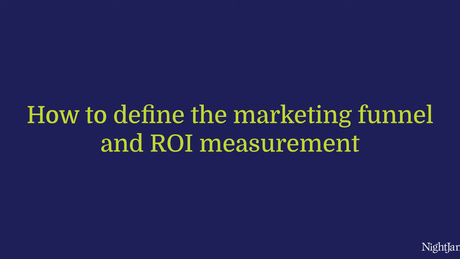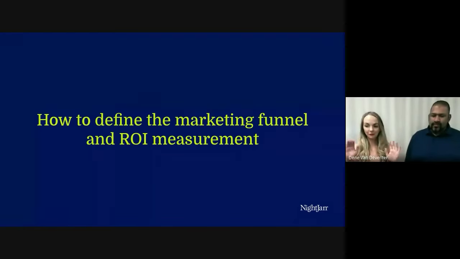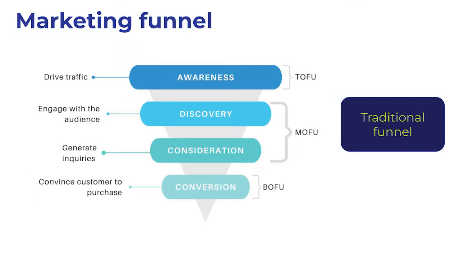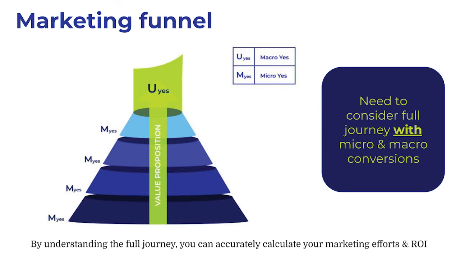We're going to go into how we define the marketing funnel and ROI measurement. I'm going to talk about the front end stuff and then Sheldon is the technical guy, so he will be talking about the back end stuff. When we look at the marketing funnel, it starts at the top with awareness, driving down to discovery, then consideration, then going into a conversion. At Nitro we call this the traditional funnel — everything just magically falls down into a conversion, which we all know isn't the case. So we actually turn it upside down. You need to work quite hard to get to that final conversion, so you're going against gravity.